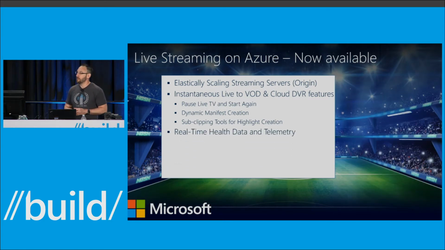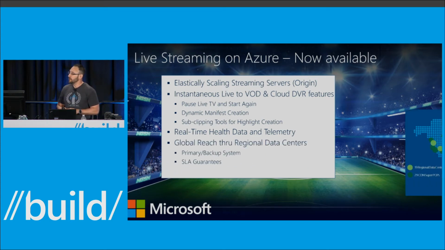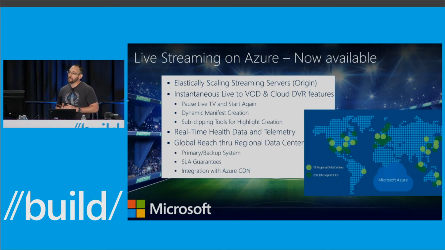Now, of course, live streaming wouldn't be good if you couldn't measure it, or distribute it around the world. And that's part of what we conclude with. So when you create these live events, it doesn't matter where the live event is happening. If your audience is around the world, you can do that. Now, how is that possible? Why is that so easy? Because very simply, I can say, I want my stream to be made available globally.